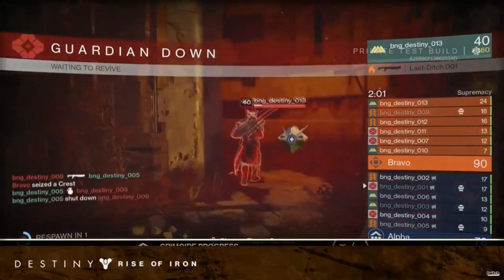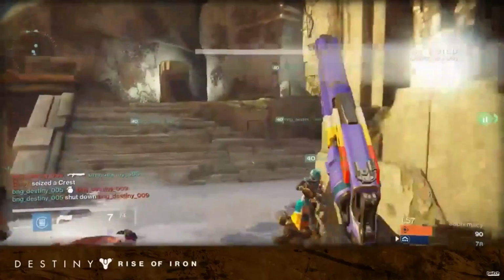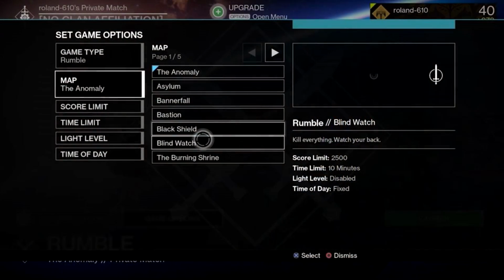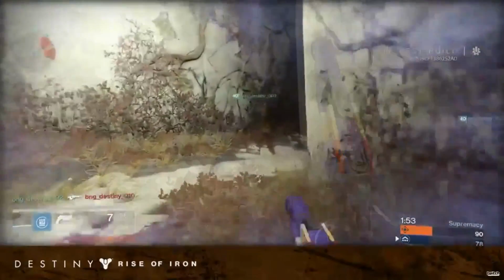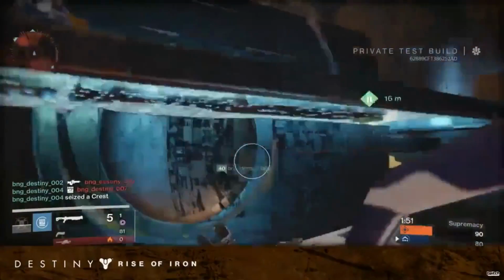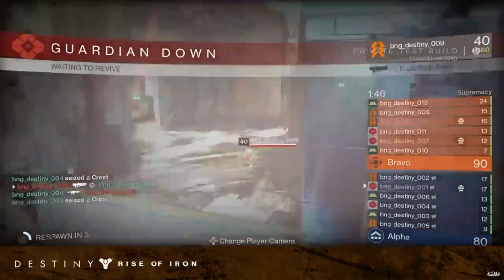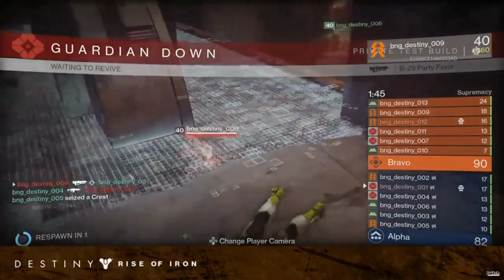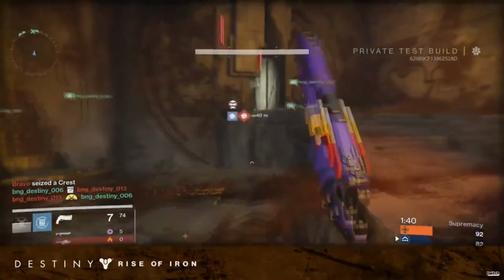Now, what kind of options does the host have when it comes to creating their own private match? Well, most of the options are pretty much what you would expect, when you compare it to other games like Call of Duty, which already have a functioning private lobby mode. You can select the map, you can select the different game type, all of which are available. You can select the score needed to win, you can select the number of rounds if you're selecting a game type that actually requires rounds, you can select the time of day, and so on.